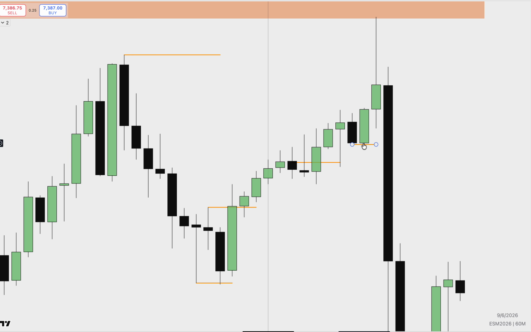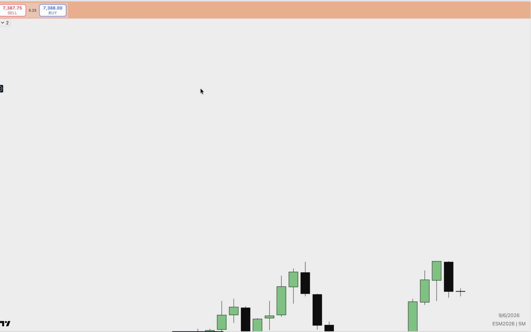The point I'm making is it rejects the low. Look how far we close after trading below this low. So I'm looking at this market and saying 9 a.m. is predictable. So where was my entry?